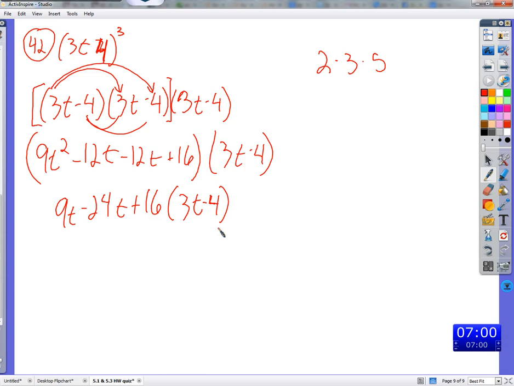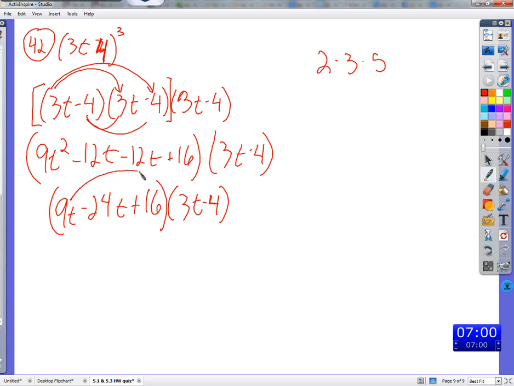This is what I've seen on the tests quite a few times as I'm grading them. You get the result of multiplying these two things together, and then the parentheses go away, and you wind up just having 16 times this stuff, and then just distributing the 16 and adding the result together. But it's saying, take this whole thing, and multiply it by that thing. And then you distribute everything in here to over here. So just be careful about that.